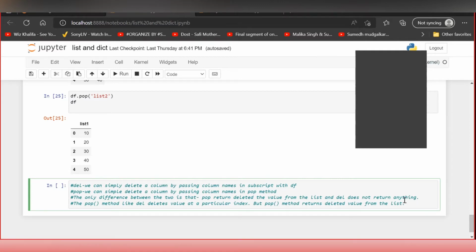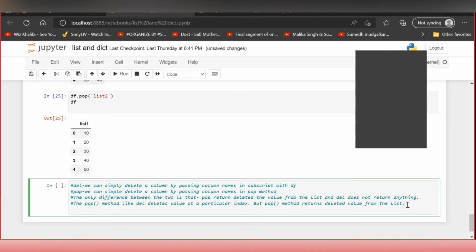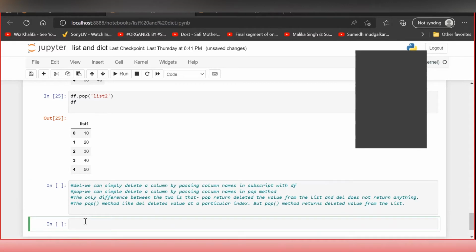The third one is drop. What drop does is you are dropping something. Dropping can be column wise, like vertically, or dropping horizontally, like going along the x-axis. So basically when axis is equal to 1, that means you are deleting a column.